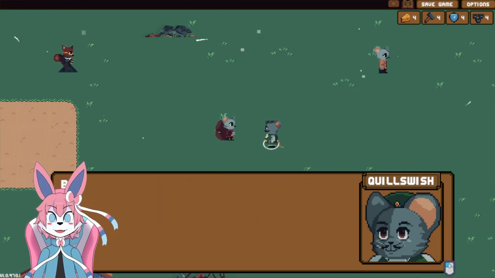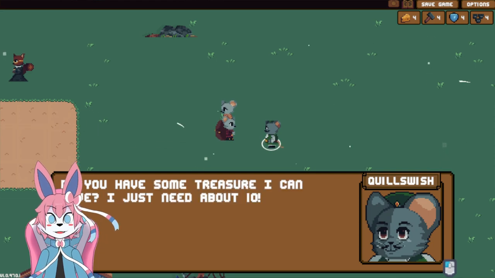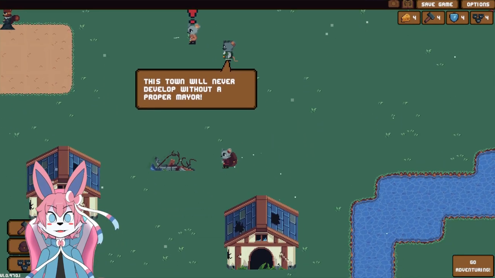Yes, you've done all the adventuring and fighting risk of your life, but someone has to handle the risks, the voting public. First thing I need is a small donation. 10 pieces of treasure, shall you say? I just need about 10. This town will never develop without a proper mayor.